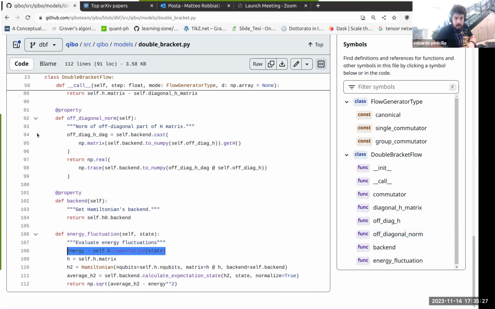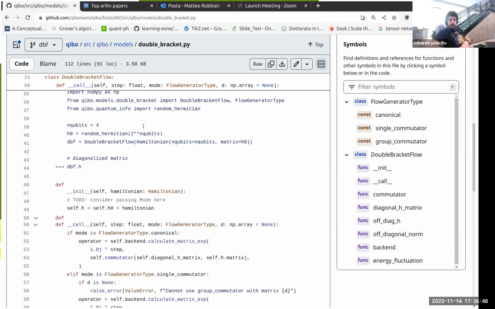So with this one, we can evaluate the energy, and then we can evaluate the errors or the fluctuation, and then plot with the error bars. Yeah, I understand. Good. And Hamiltonian would be, for example, a class within QIBO, right? Yes, it's a QIBO model.